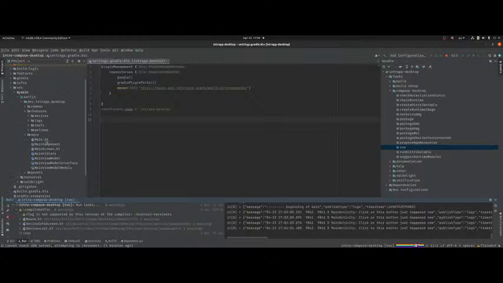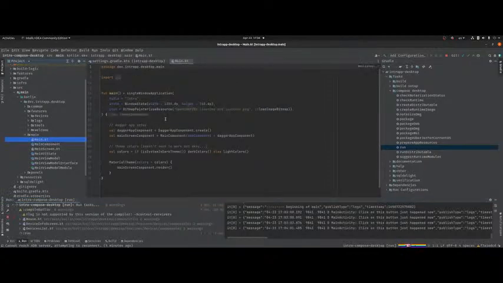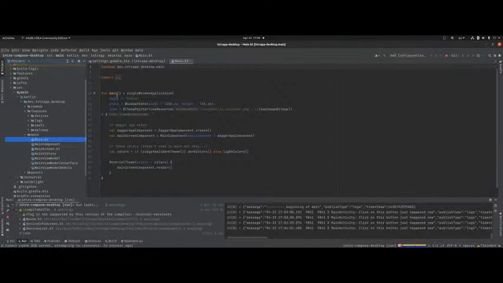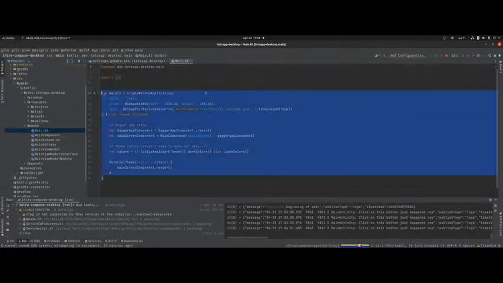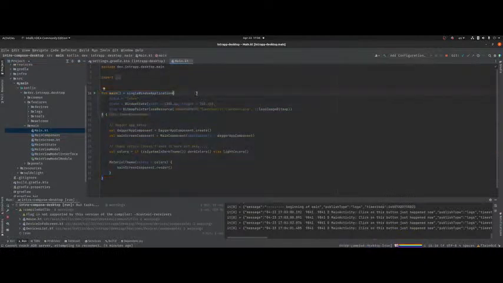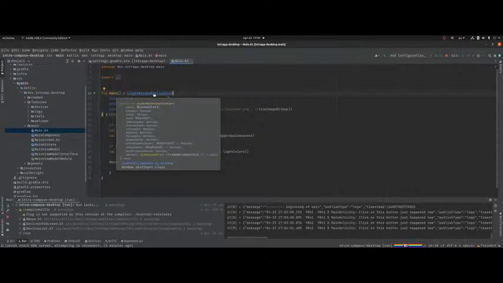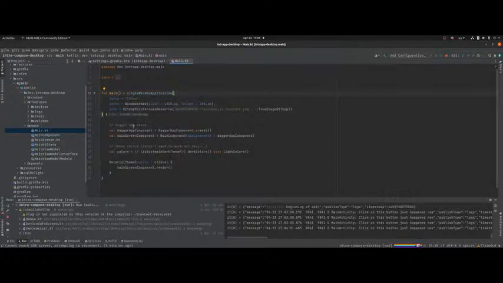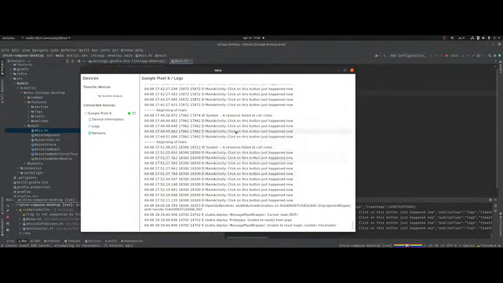So how does it work? We have a main, and main is, like every JVM application, the function that runs first, launches a single window application that is part of Compose UI, and shows up this nice app that we have here.